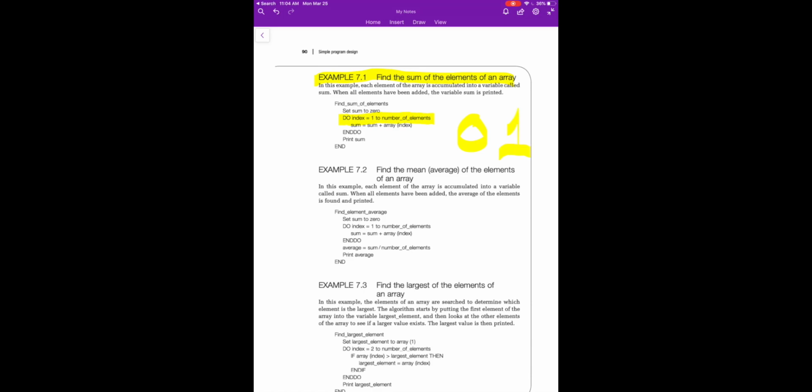So that's something to keep in mind. We would really rather have the 0 there as opposed to 1. But for the sake of consistency, again, you can continue on in this way. And that's all we need in order to sum elements using a do loop, which is really pretty great.